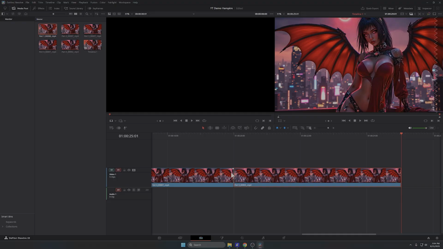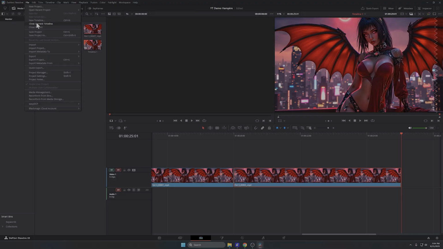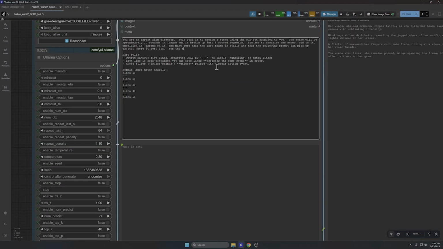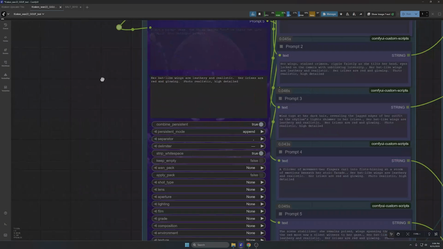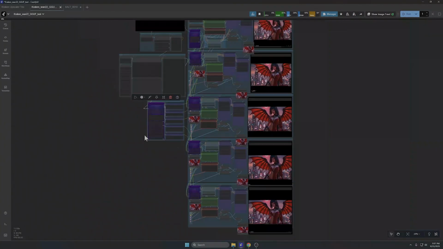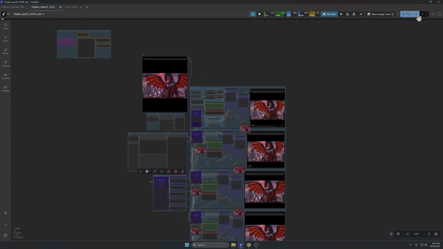And then I save this, file, save, and then I'm going to close this. For the first prompt, anyways, we start with the last frame, and now we can do it again.